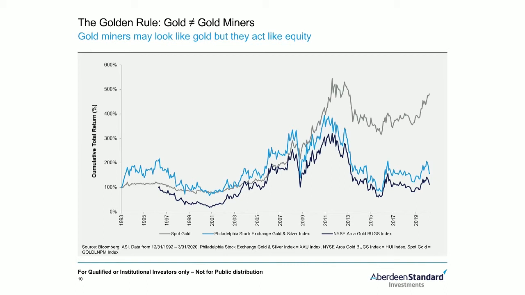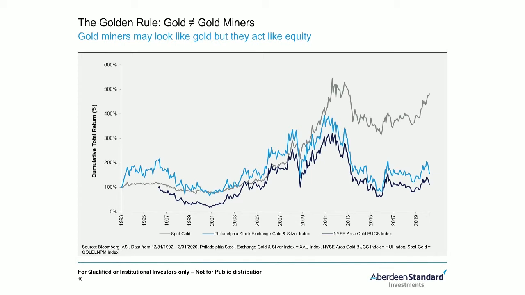It's true that in the case of gold versus a gold miner, both will have a high correlation to each other. Obviously a gold mining ETF is going to hold stocks of gold producers, and naturally those businesses are going to be highly correlated with the price of gold. In many cases, gold miners could be beneficial from a return standpoint, given that those types of businesses naturally have a lot of leverage built in, right?